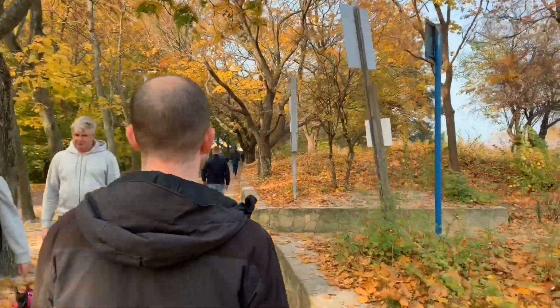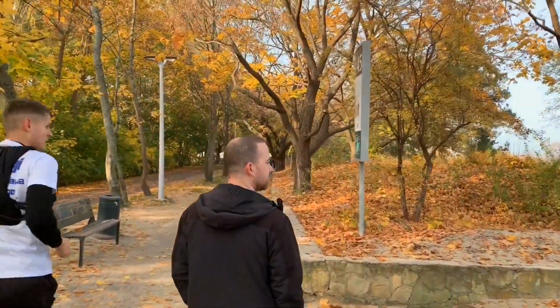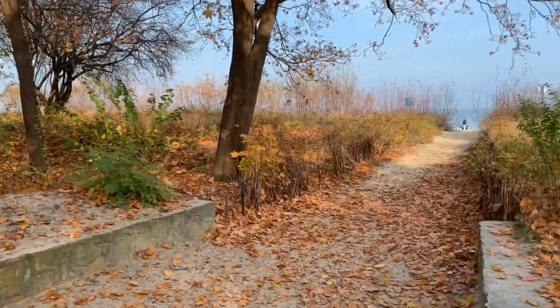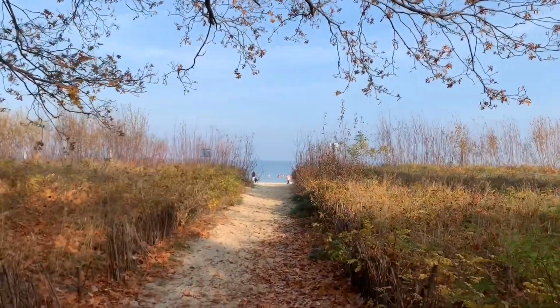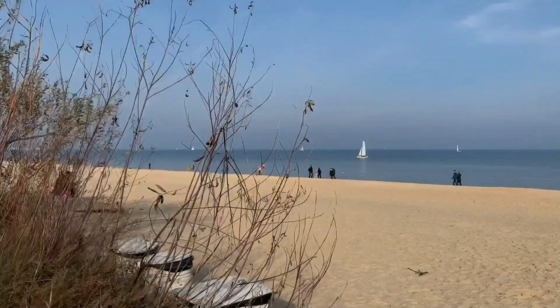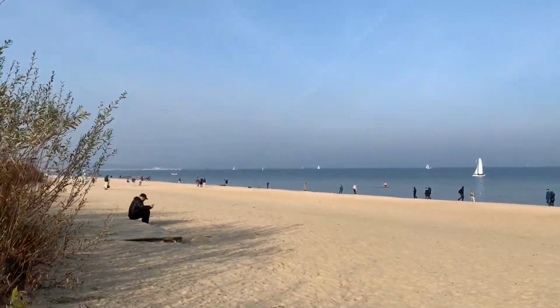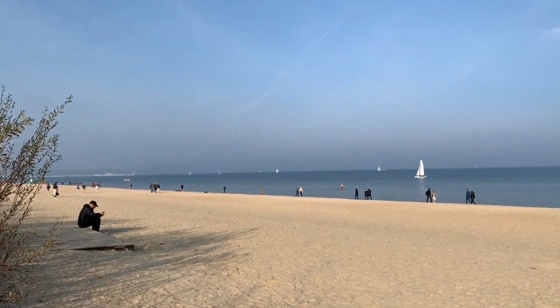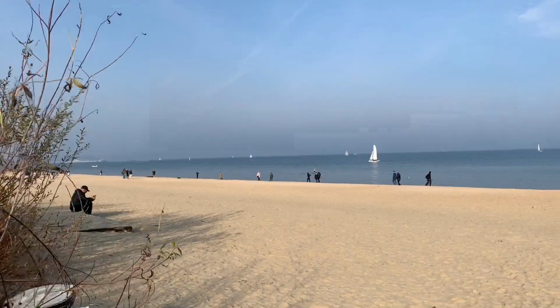It's just really beautiful sandy beaches. So all the way along there's these little side bits where you can go to the beach. So we're just walking along, and then you just get these little turn off bits, and I'll show you how it just walks into the beach, and it's just so beautiful. It's so pretty. And we have the beach, and it just goes in both directions for so long. It's just sand. It's so pretty, and there's lots of people swimming in the sea as well. We did touch the sea, but it's very cold.